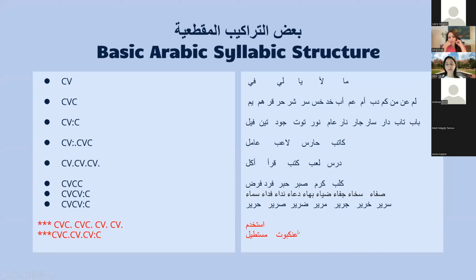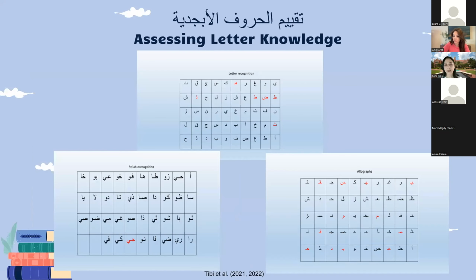And then moving on, the words become difficult, for example, and at the end of the kindergarten, we have achieved results. We had 2 students in KG at the end of the school year. They were able to read the word استخدم in Arabic, which means use, and ankabut, which is spider, and mustatil, which is rectangle. Their reading of these 3 words in Arabic meant that these students were very advanced. These children read these 3 words in red not because they had memorized them from before, but because they were able to clearly distinguish them, and they have an advanced level of reading.